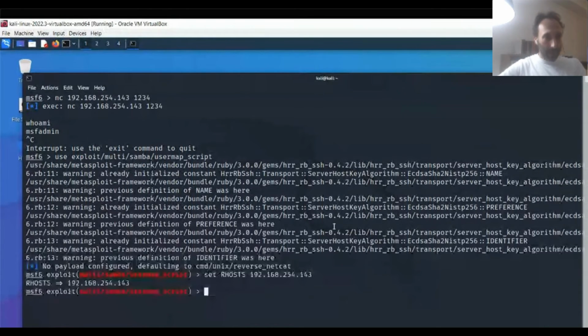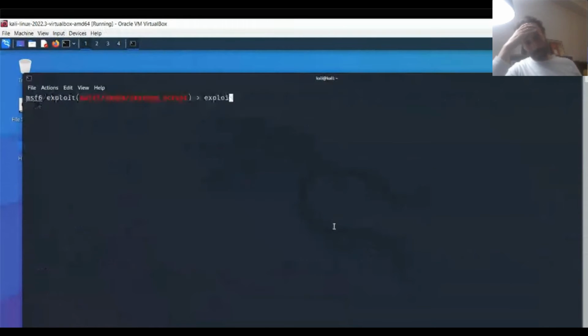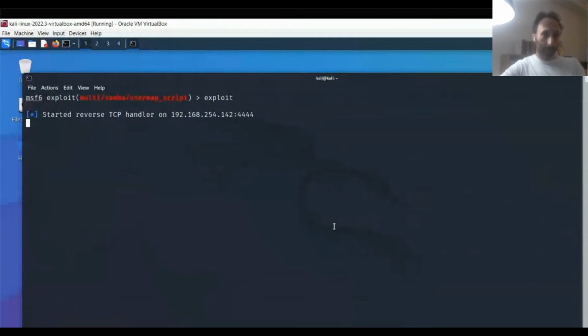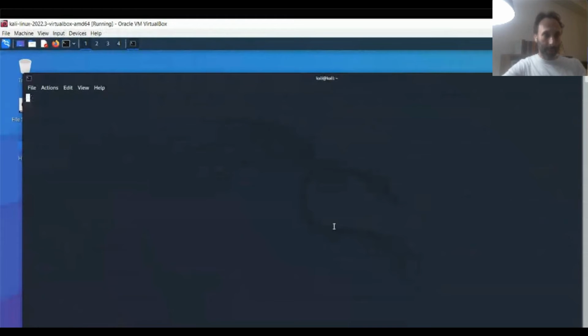Let me see, okay, everything seems to be set up. Let me run this. Hopefully it'll get me root. Okay, who am I? Root. Okay, I am now root on Metasploitable. I popped that box.